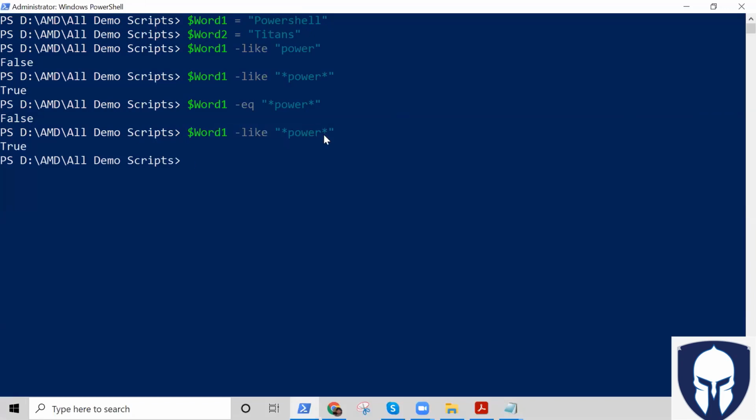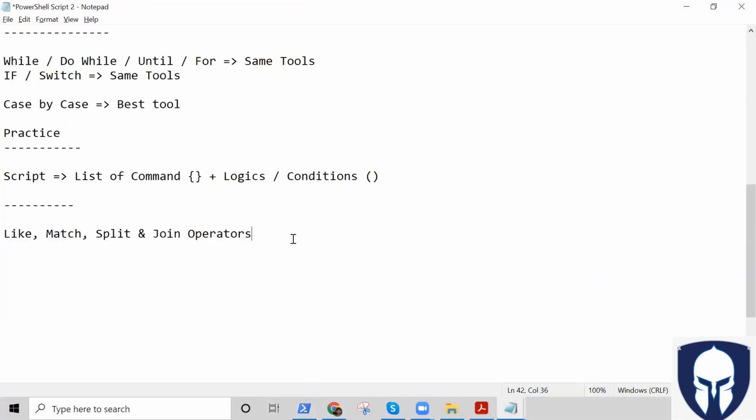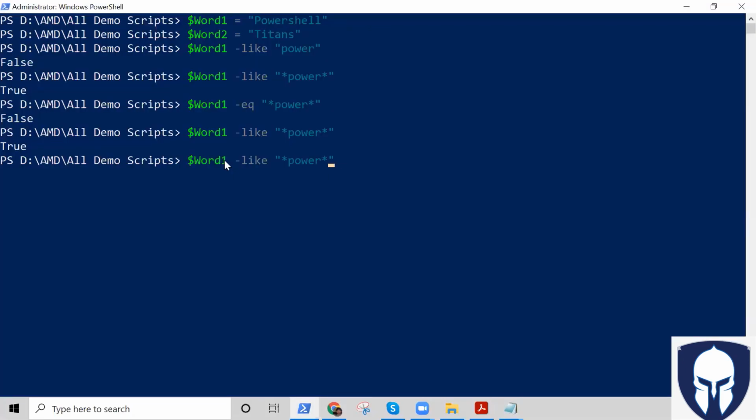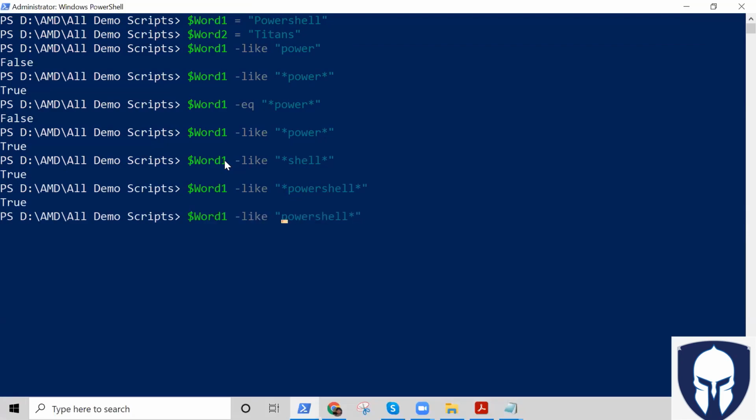So I'm taking all this as a transcript, so you don't have to note it. I just wanted to show you. Now let's try match, word two, let's try posh. Okay, let's say shell. Is it working? Yes, it's working. Now PowerShell, and I'm typing the exact word, that is also matching. Now I'm taking the asterisk symbol, and then when the wildcard is removed, again it is working.